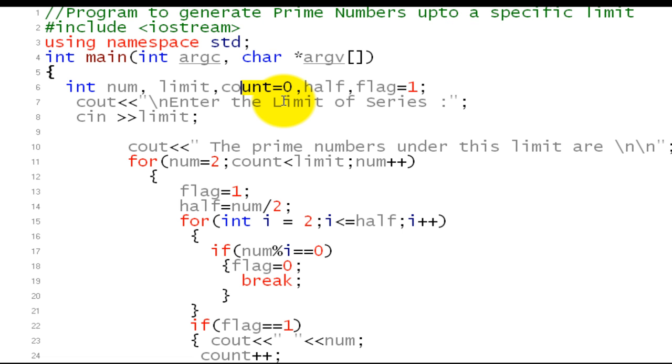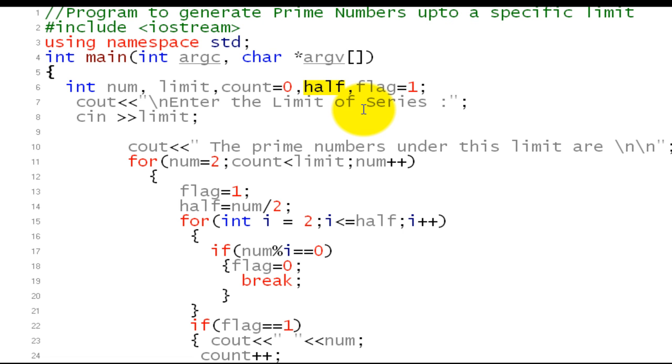We should stop. Okay. And half, what is half doing? Half is there to make our processing time half. For example, I have number 11. I have to check whether this is prime or not. So how do I check whether a particular number is prime or not? I will see all the numbers below 11 starting from 2, that is 2, 3, 4, 5, 6, 7, 8, 9, and 10. If I divide 11 by these numbers, the remainder should not be 0. I mean, it should not be perfectly divisible. If it is perfectly divisible, then it is not a prime.